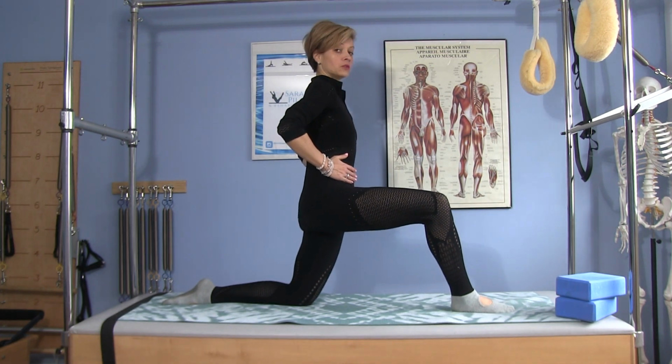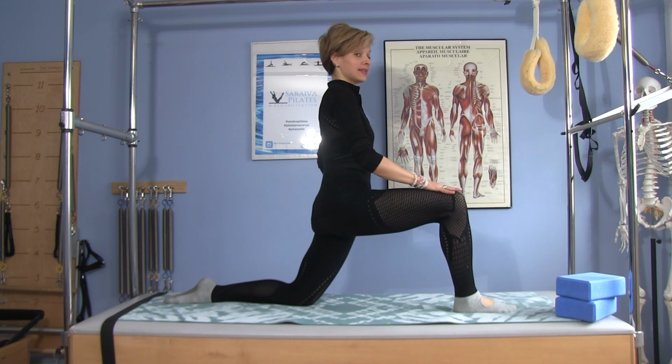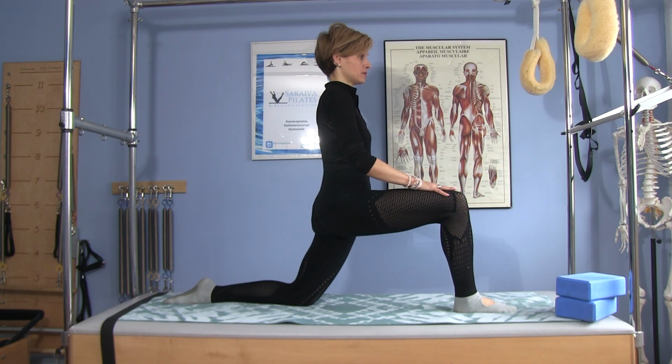I want you to try to do the pelvic tilt and reach forward. Now, it's a hip stretch. You should feel the stretch in the front of your left hip flexors. And just stay. Now just hold it here.